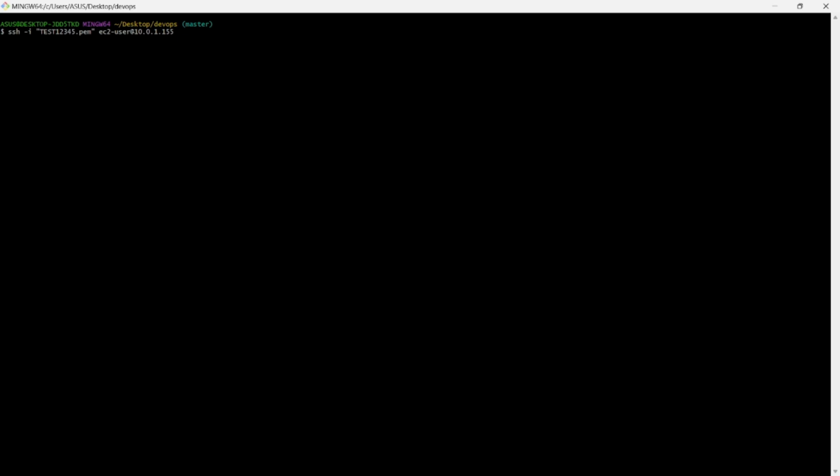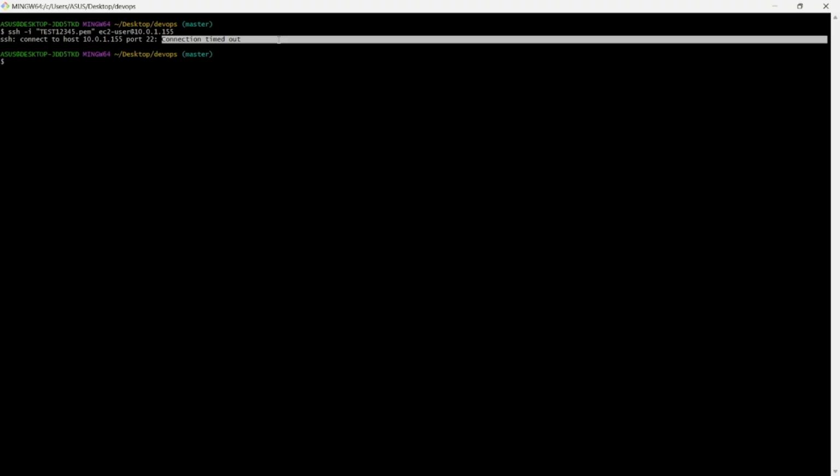You can see here, can we connect to our machine or not? Are we going to connect to my machines? Yes, we are going to connect with my machines, but is it allowed from our side to the AWS account? No, it is not allowing. You can see here the connection timeout, because it is not allowing from our Git Bash side to our AWS account in our private subnet.